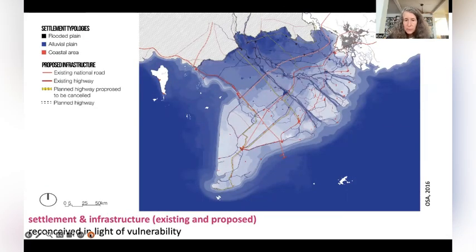Here already starts to be a propositional framework. It's about the infrastructure and the settlement. And what I would draw your attention to here are the dotted yellow lines in the very dark blue area. Again, the dark blue area near the border of Cambodia is the area that will be flooded more. It's lower land. So we discussed with the Vietnamese government that perhaps they should rethink some of the loans they had from the World Bank and the Asian Development Bank, to not build big, new, heavy infrastructure there, since it will inevitably be flooded. So the reason I show you this is it's about understanding where to build, where not to build. And even when you're thinking at the scale not of a huge territory, as you see here, but even of a single healthcare center, where to situate it becomes something very important.